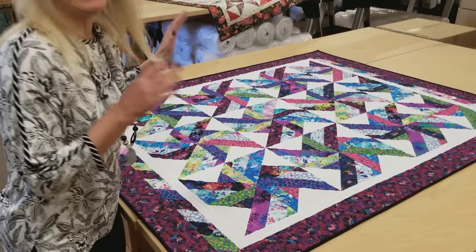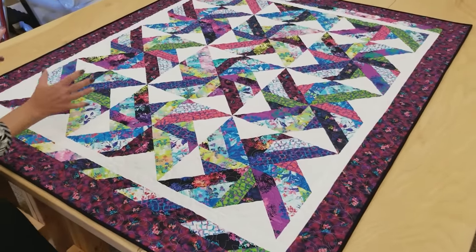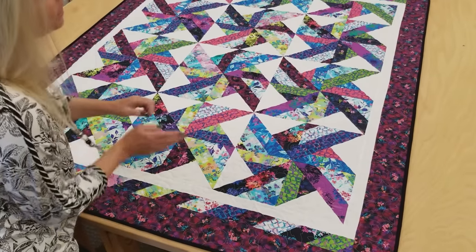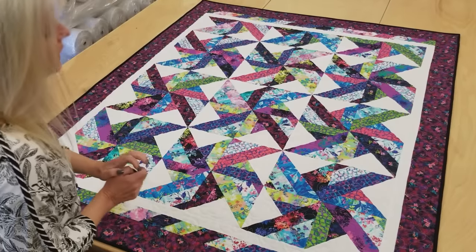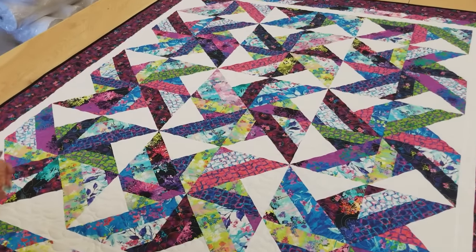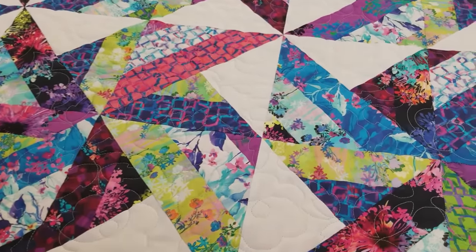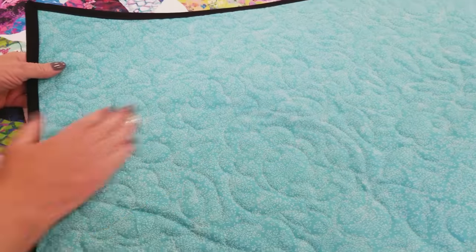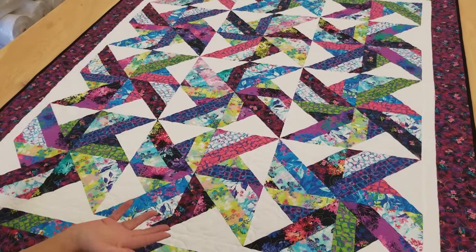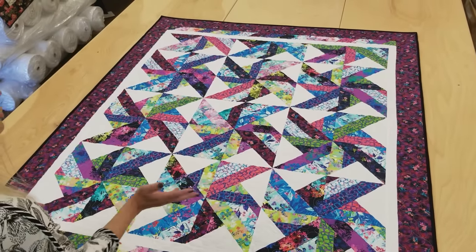The Trade Winds quilt is all done and I'm very happy with how it turned out. These nice bright colors made really beautiful swirls. It turned out 58 by 69 inches. If you make it without the bonus borders, it'll be 65 inches long, but this added about 4 inches to the length. It still fits on the backing size that the pattern calls for. The quilting pattern barely shows at all — the thread just blends right in even though it's a very light blue. I used a similar light aqua on the back side too, and the thread and quilting look really good on there. It was an easy quilt to make — a nice throw size, great for a gift — and the pattern goes all the way up to a king size, 103 by 103, by just using more strips and making more blocks.